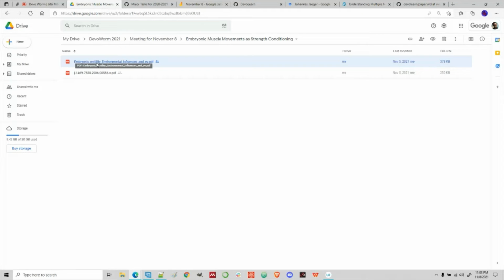And this is interesting. We've talked about embryonic muscle movements in C. elegans. And what happens in C. elegans is you get in the egg, you get the formation of muscle. And as soon as you get the formation of muscle, you start to see this spontaneous twitching that occurs. And it's electrical activity that's generated by the muscle fibers. The cells become muscle fibers, and the synthesia of the muscle start to become active.